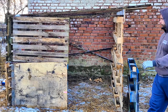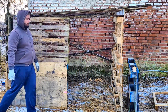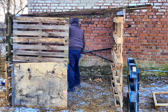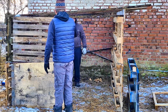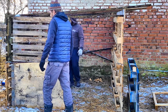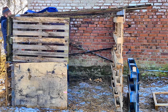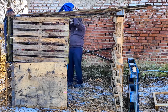Okay, so we want to put the things on the sides now, some of these? No, I think we should put the thingy first. Well, we're going to put the ones on this side, yeah? And on by here. Because it's not going to cover here, so we'll need something to cut out the wind here and there. Yeah, we'll get to this. Okay, hold on. That's why I'm going to hold it myself. You understand? Just enough for yourself, for the wall. Okay? And let me unfold it, thank you very much.